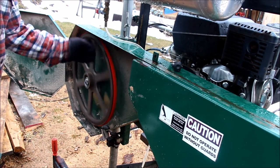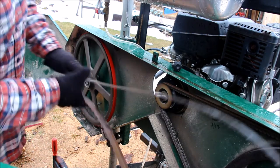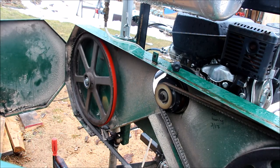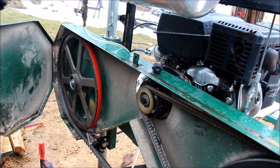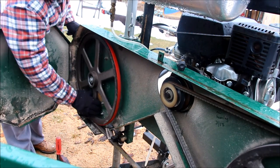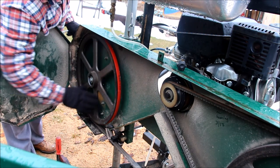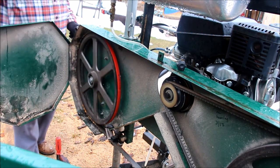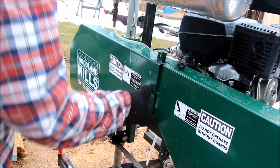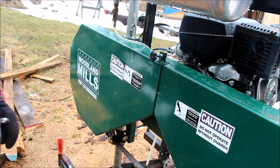So it looks pretty good. Let's put the blade back on and see how that goes. Blade tracking is going to be different because of the diameter difference, I think. And there you have it. Hopefully you're back in business on your HM126.